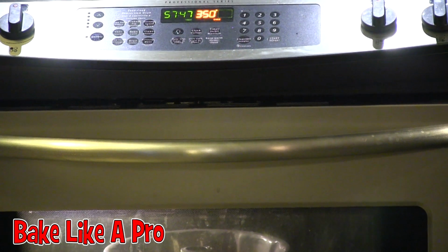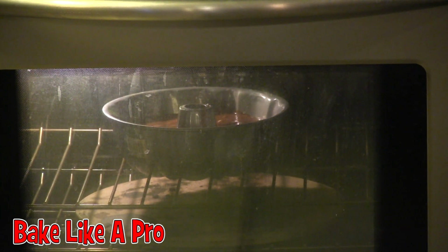Well, I just wanted to show you the cake in the oven, and there it is. It's been in almost 3 minutes. So that's it for now. When it's baked, I'll be back.